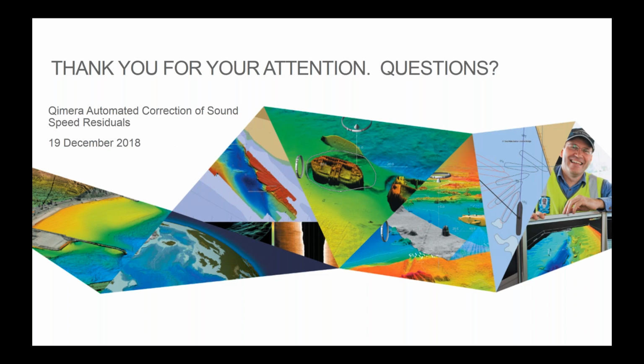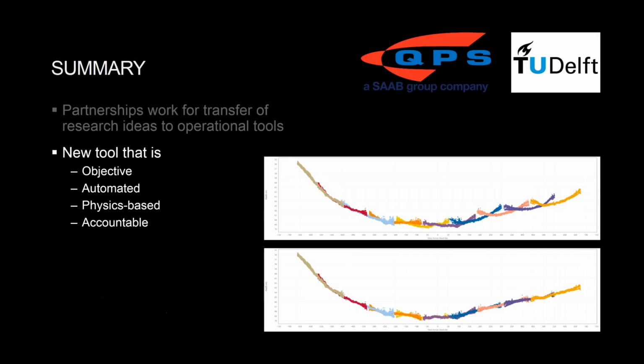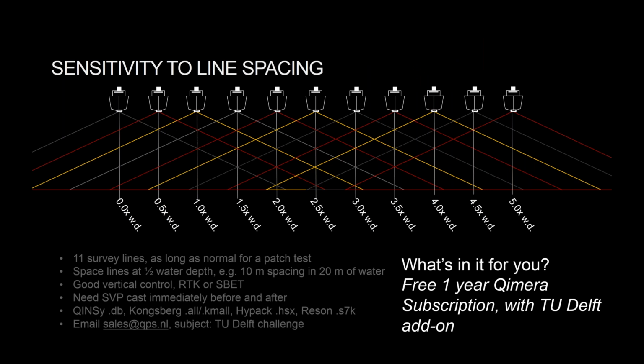And to touch back, I think the last slide, actually, if I just jump back to it, this is exactly the problem I'm looking to solve with a data set like this. If I have 11 survey lines spaced at half a water depth, I can run this through the algorithm and see how it works with wonderful, overly redundant collection. And what we can do is a little leave-one-out type analysis.